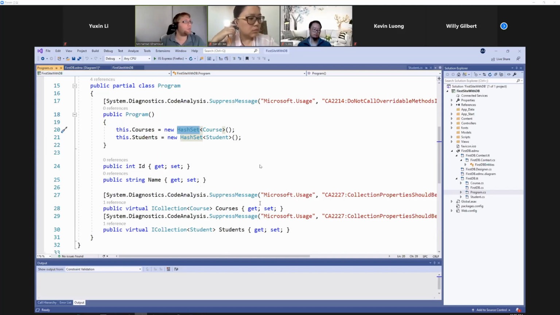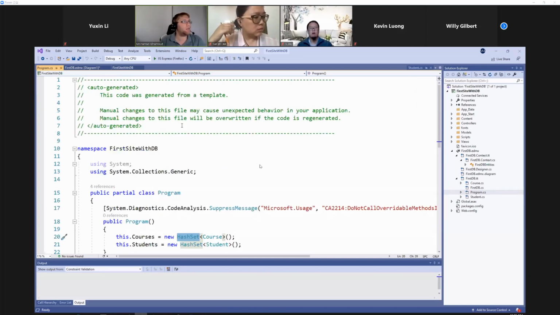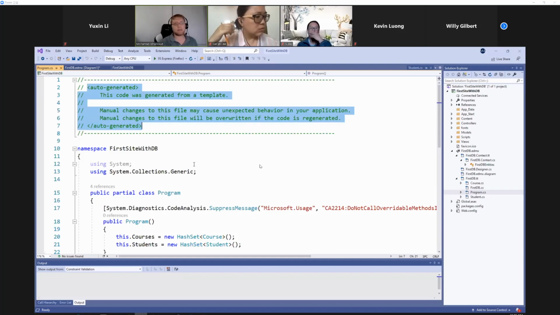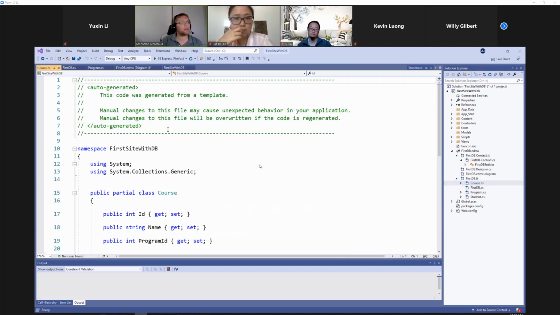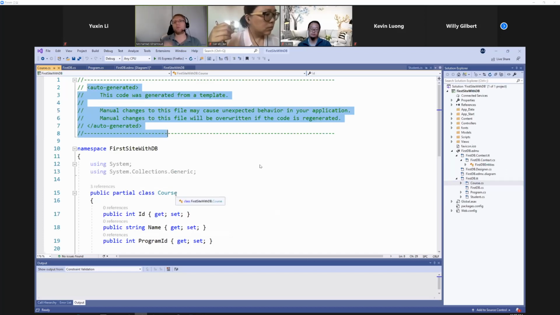You need to be careful not to change anything in those generated classes. There's a warning before each one of them that this is auto-generated. For example, suppose you want to add first name and last name to student instead of name. What should you do?